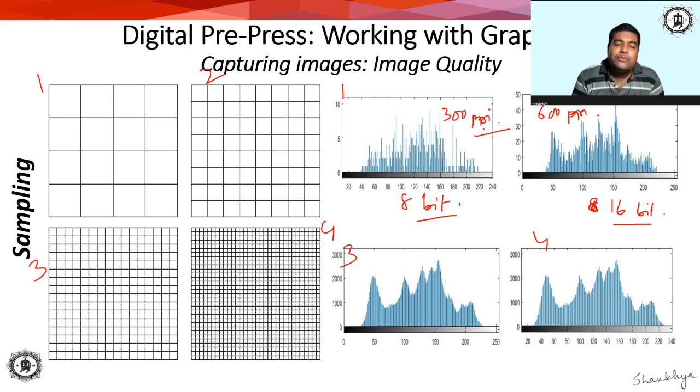So naturally, when we are scanning something at higher resolution, we will get larger number of data sets. That means the sampling rate, the number of samples or number of discretized intervals in this particular scenario is higher than those obtained in this one. We have sampled this original at a higher rate than in case of 1, right? Isn't it? So that is what I have referred to in this particular image. As you move on from 1 to 2 and 3 to 4, the sampling rate is increasing.